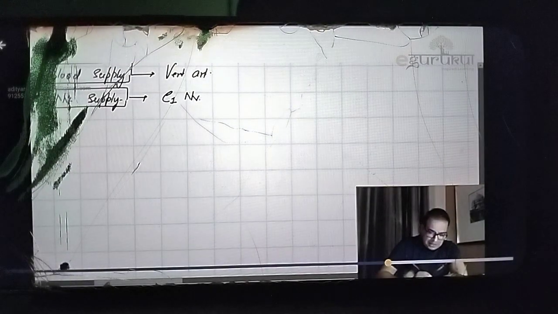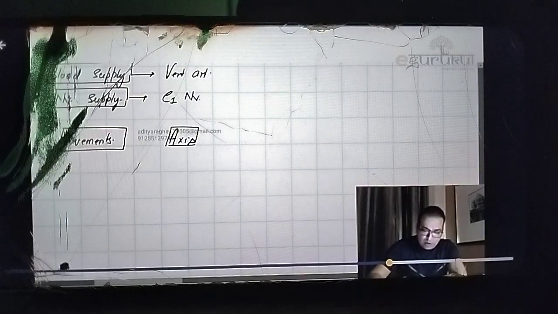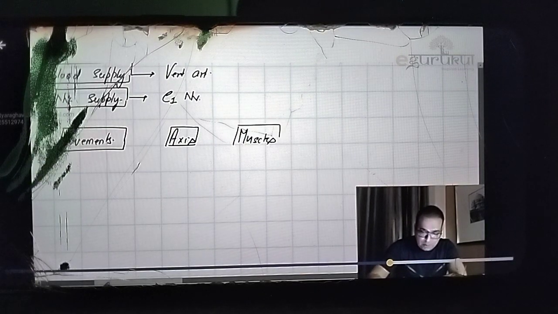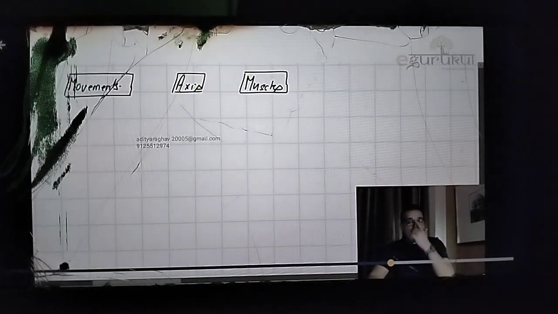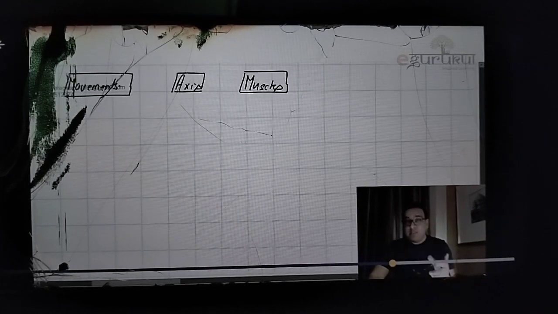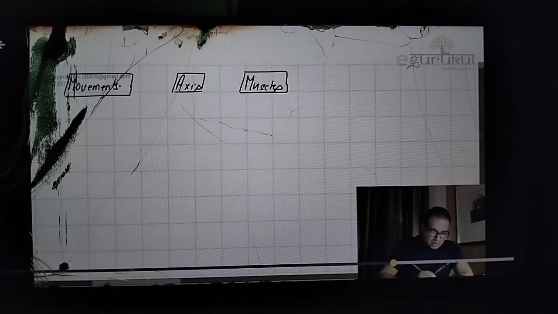The main thing here is the question they will ask you: what are the movements possible? The movements of this joint. In which axis do they take place? And most importantly, what are the muscles responsible for it? If you remember the diagram of the norma basalis, we already know it. It's very simple for us now, guys. What movements are possible at the atlanto-occipital joint? The movement at the atlanto-occipital joint is a yes movement, like this nodding movement, and lateral flexion is possible. This no movement is at the atlanto-axial joint between the atlas and axis. We are talking about the atlanto-occipital. So the atlanto-occipital is for this nodding movement and also for lateral flexion, sideways like this. So first here is the flexion and extension, which is nothing but the nodding movement.